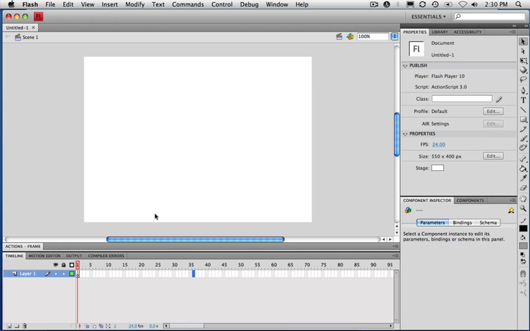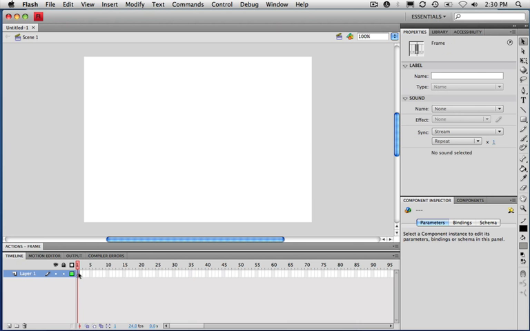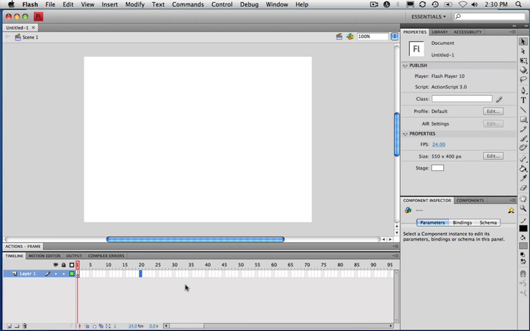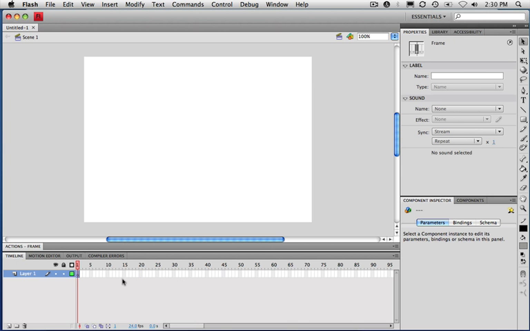And I could tell Flash to go to certain frame numbers, frame 1, frame 10, frame 20, etc. But I think what I'm going to do instead is do frame labeling. And a frame label is an easy way for you to refer to a frame in ActionScript. And then the beauty of it is if you move the frame, you don't have to go back into ActionScript and change all your ActionScript to go to a different frame number.